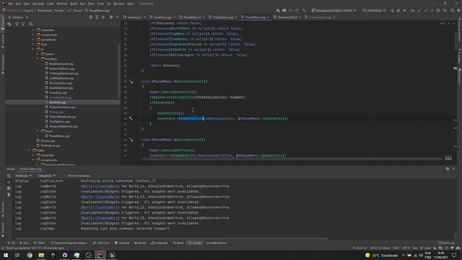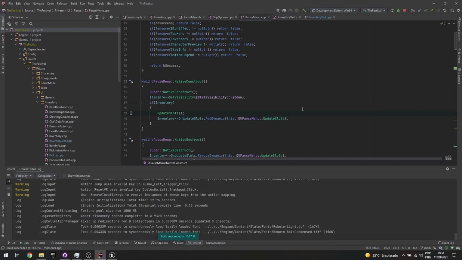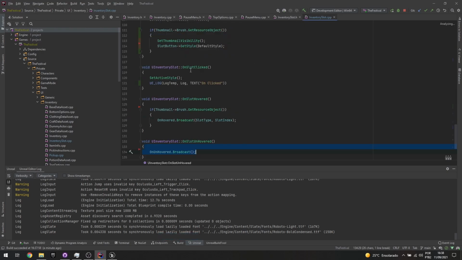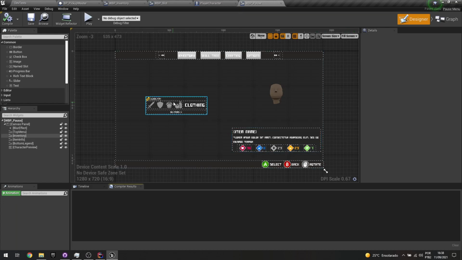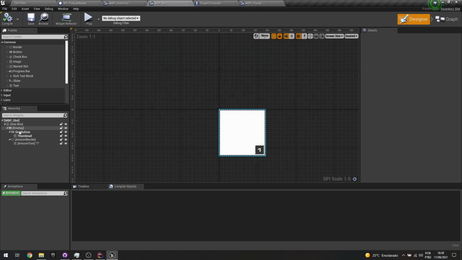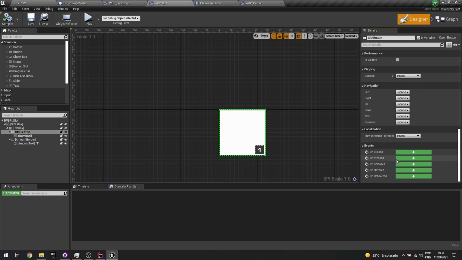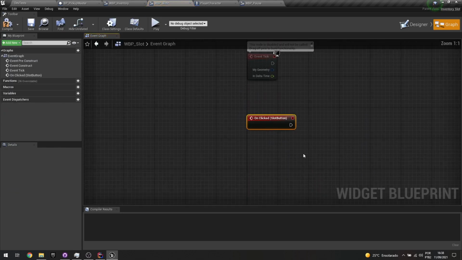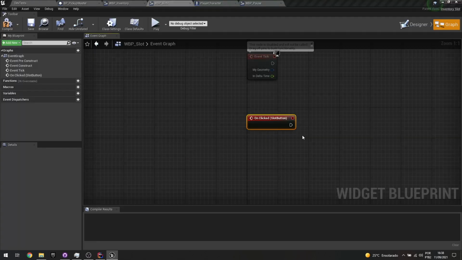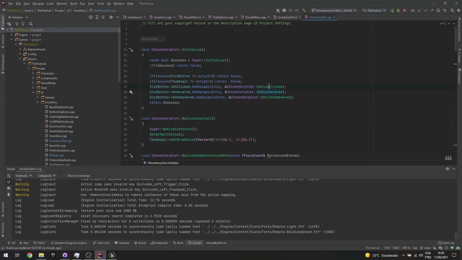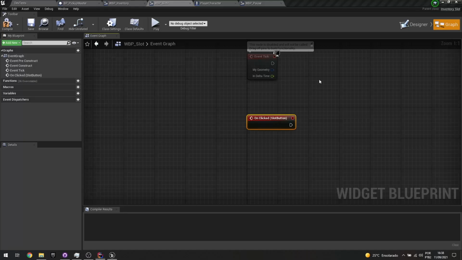In this case, my pause menu class is going to listen and it's going to bind to this function UpdateSlots. So to give a visibility on how that would work and what would be the similar approach in blueprints, whenever you're doing an inventory slot, for example, this add dynamic OnClicked is the same thing as if you were doing something like this. So on blueprint, it's a lot simpler. If you click OnClicked, there we go, that would bind. That's the same thing as doing this. And whatever you do after this is whatever you put under the OnClick. That's the equivalent on C++.